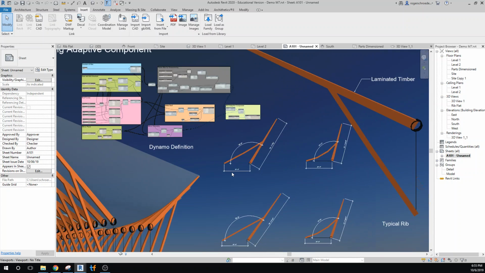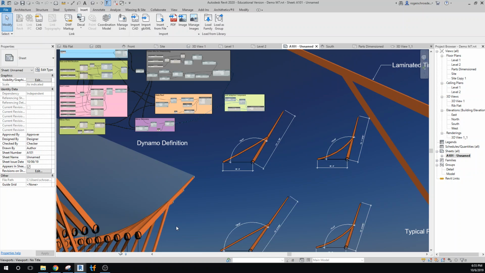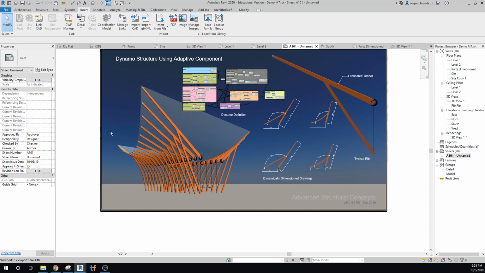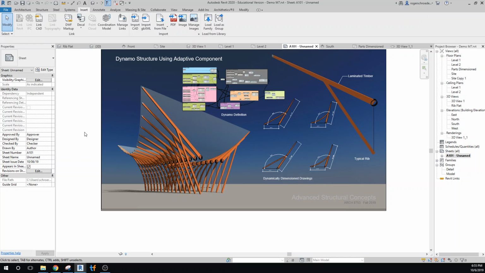And then the dimensions, I turned white and got rid of the fill on them and just showed a few examples of that and called it dynamically dimensioned drawings, because these actually would just change if we change any of the parameters inside of Dynamo, just like any BIM model works, but the next level up as far as automating it into 2D plan drawings. So I think that's a pretty good example of what I'd like to see for your submittal. That indicates you went through all of the processes that were necessary. And like I said, I encourage you to make the rib look a little snazzier if you want, or do any kind of design changes that you might see fit or interesting.